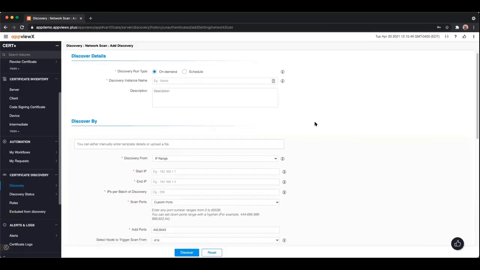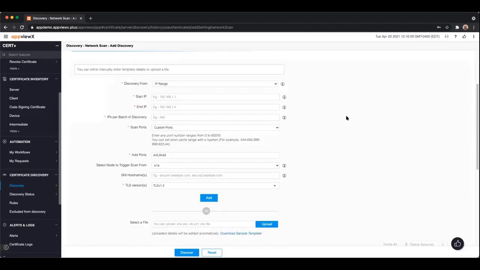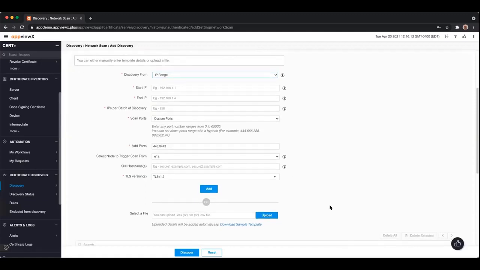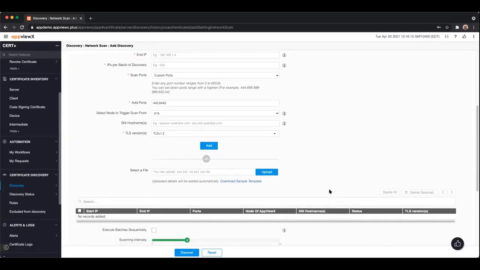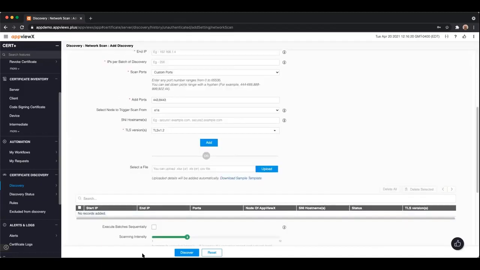And the network discovery is no different. Like a lot of other network discovery tools out there, we're going to ask you if you want to run the scan now or in a scheduled manner, whether you're looking for an IP range, a subnet, or a list of URLs, where we're going to start and end with those IP ranges, how many we're going to do per batch, et cetera. We can really configure this so that we can be non-impactful to your network, including even throttling the scans.